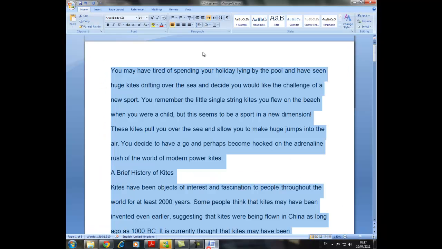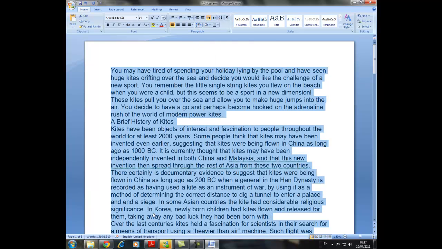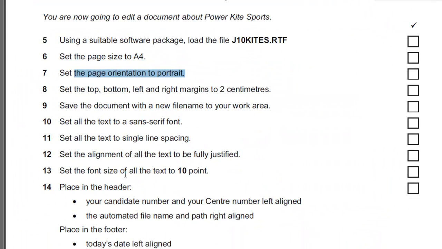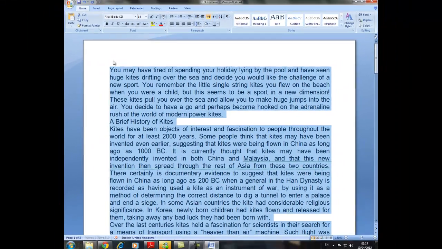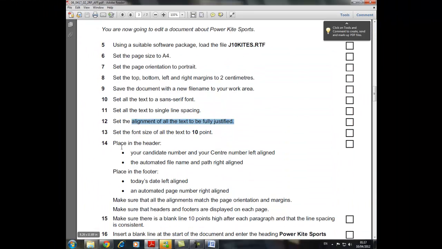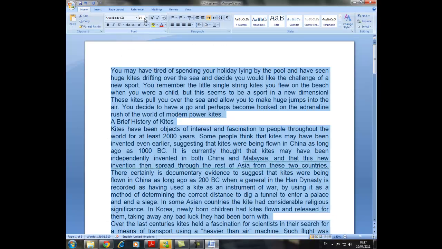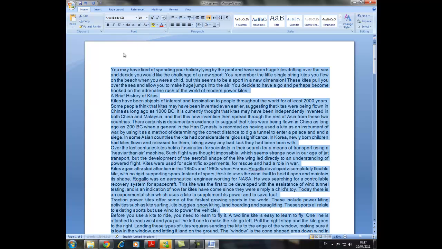All the text is single line spacing. So you go over here, single line spacing. Fully justified. Then the next, set all the font size of all the text to 10 points. You have to change it to 10 points right here.